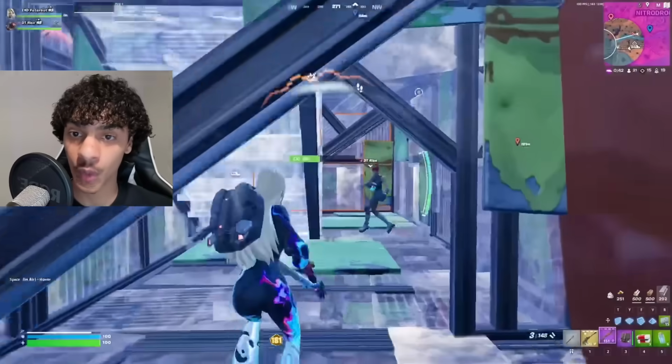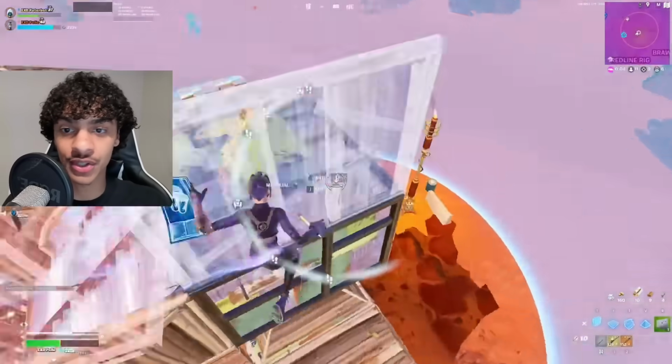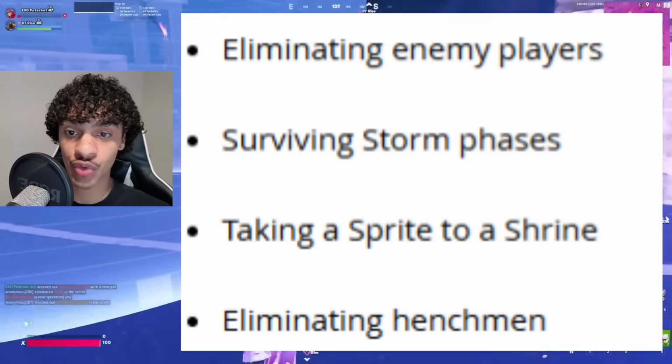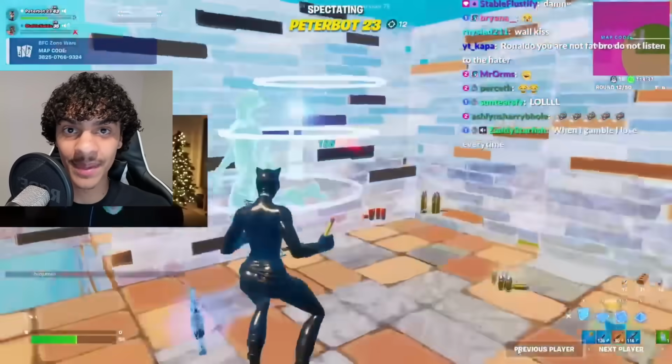Here are some heroic deeds that will help you. So these are the things you're going to need to do to raise your hero rank. Either eliminate enemy players, surviving storm phases, taking a sprite to a shrine, so there is brand new sprites that we got to talk about later, or eliminating henchmen.